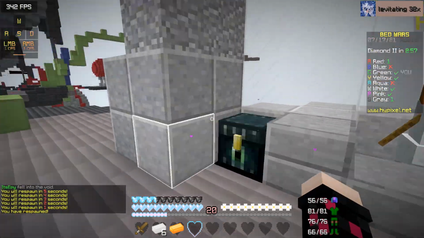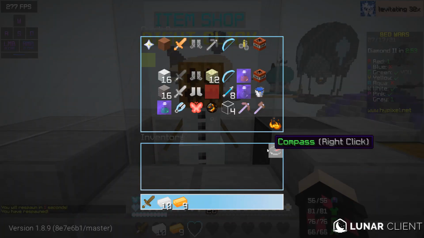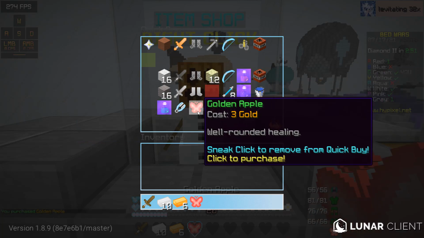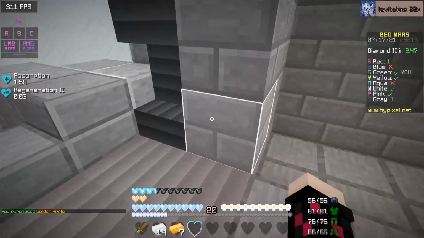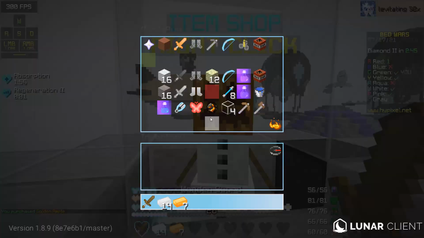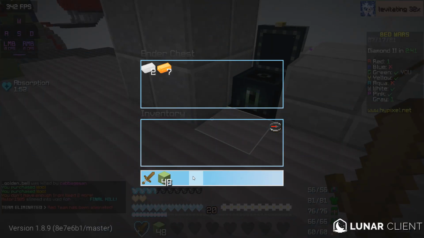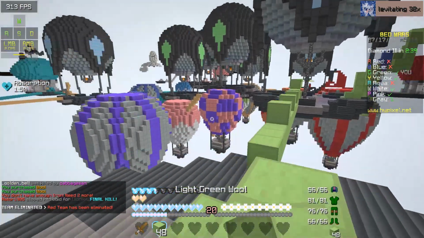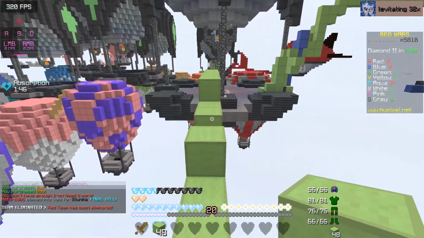Oh, my teammate left nothing for me. So rude. The TNT. Hold on, where's the TNT? It's normal, so I'm gonna buy the gap. It's a little butterfly. Very cool. I'm gonna change packs each game. And yeah. Is yellow here? Yes, yellow's still here.